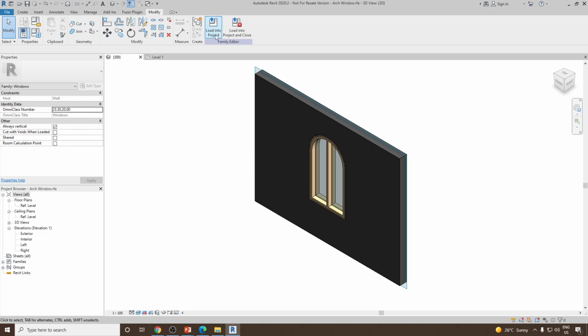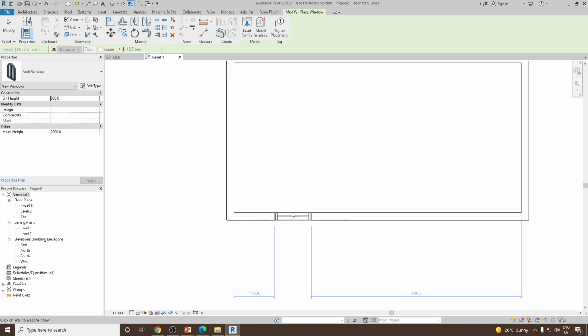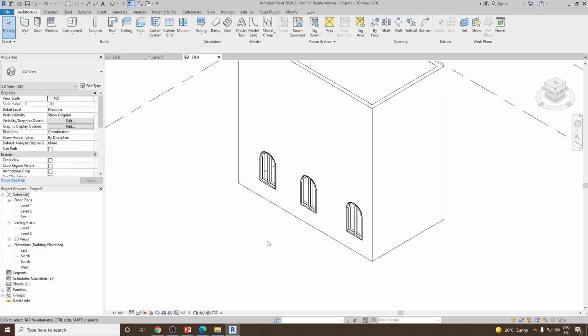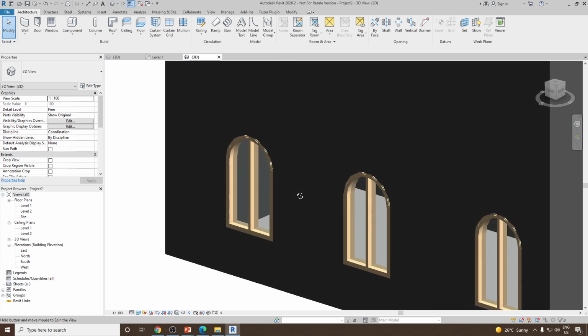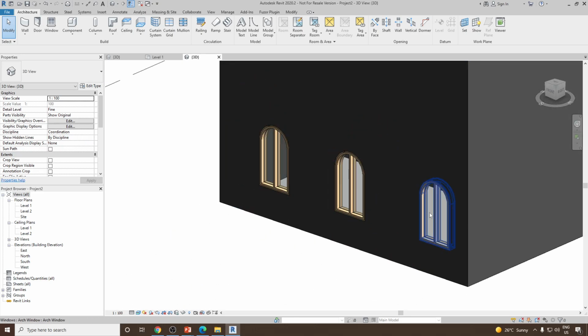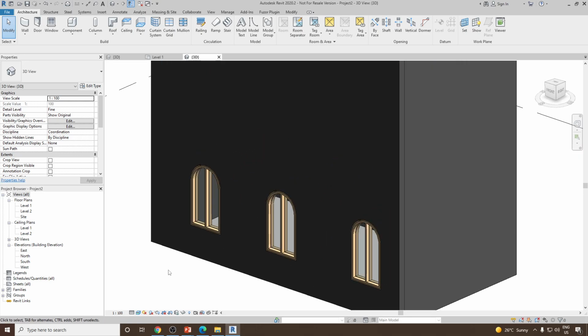Then simply I can load it into the project, and then we can place it in any of the walls. We can go to 3D view, and you can see it here. Let's switch to realistic view. So this is how we can create a new type or new design of a window in Revit and then load it into our project. Thank you very much.